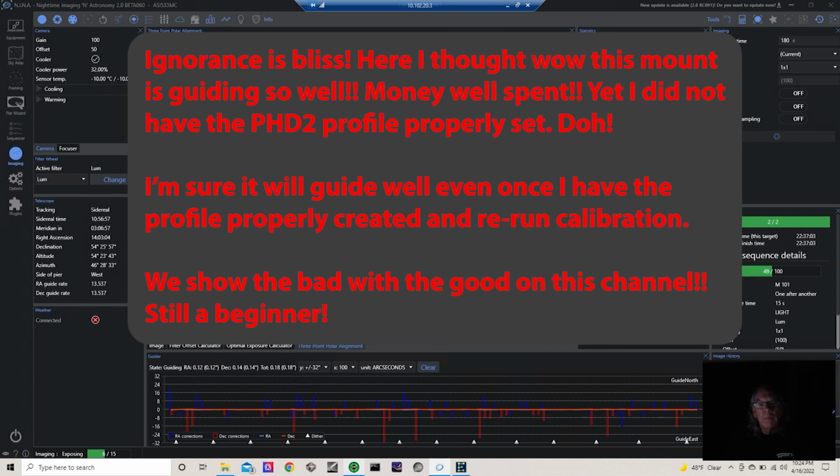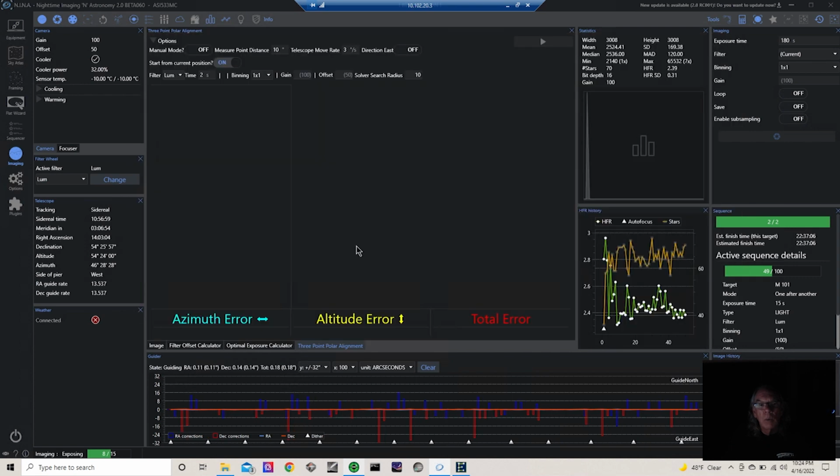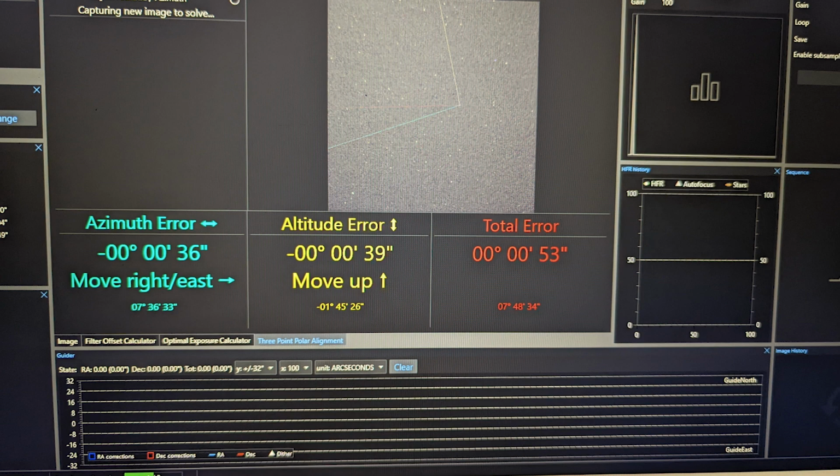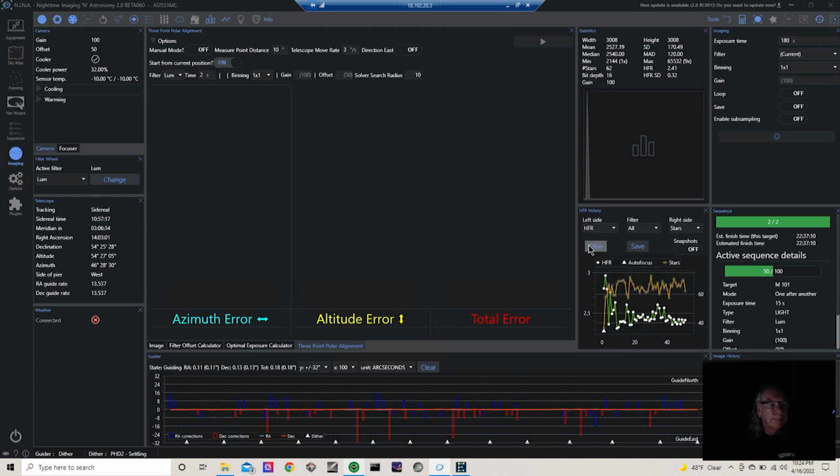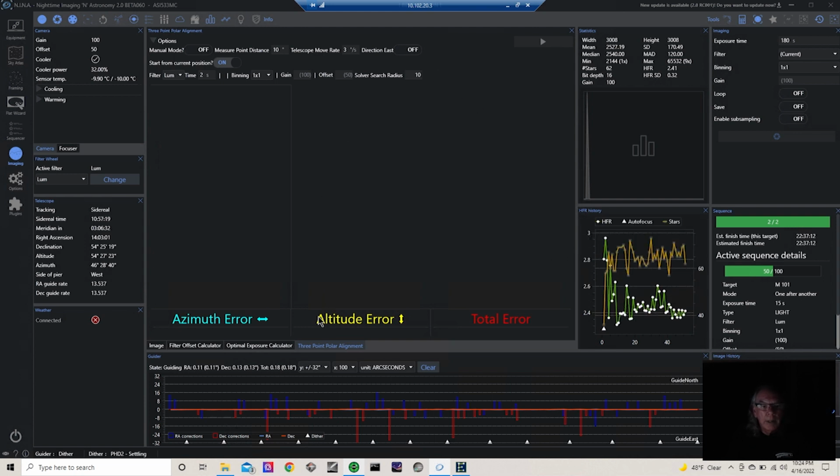I also want to find out where the log files are for this plugin, if there are log files, because I'd like to document. I was under 1 minute total error when I said, okay, it's good enough. So I want to find out where that information may be located. All right, that's about it.